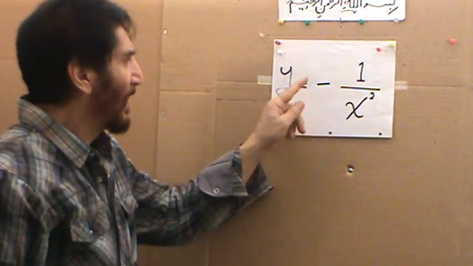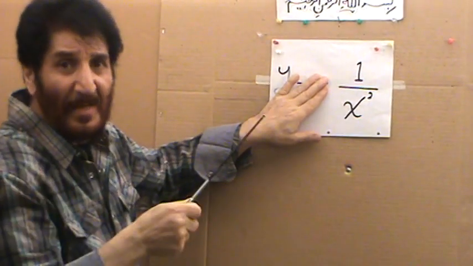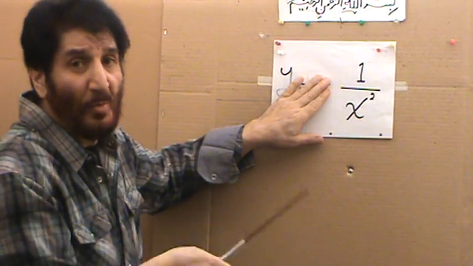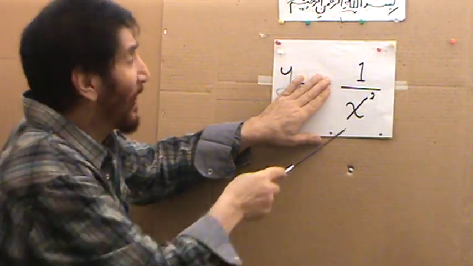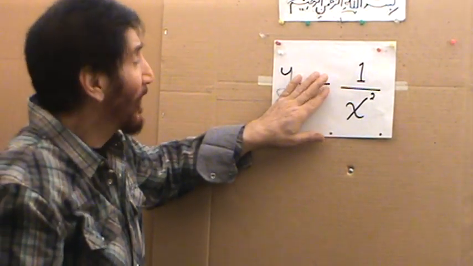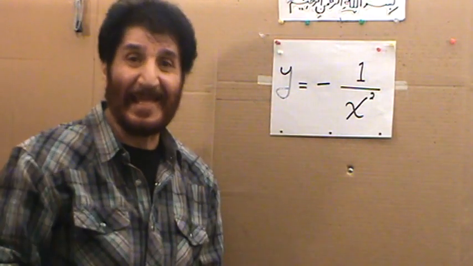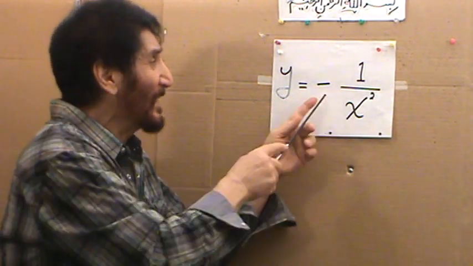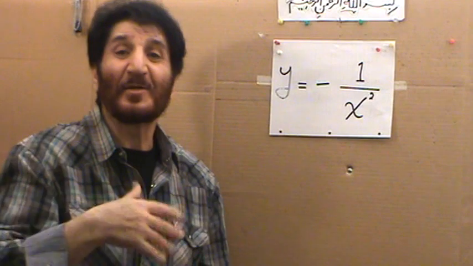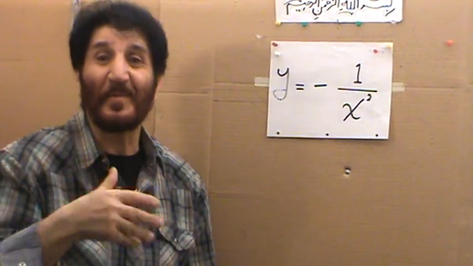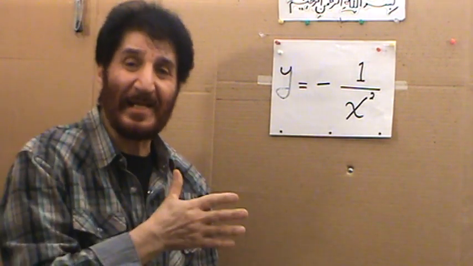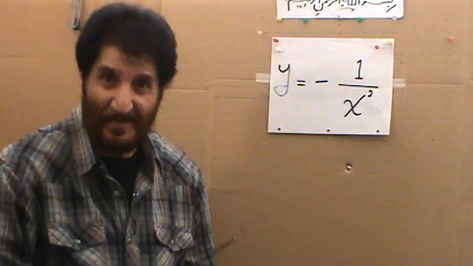Now here again, the values that we select for x to the right of 0 or to the left of 0 are going to have no effect. The x squared makes it always positive. So this is always a positive number. Is that right? Now this negative makes it always negative. But what is all this? It is y. Therefore y will always be negative regardless of the selection of the values for x. So if we select x positive or we select x negative, the value of y will always remain negative.